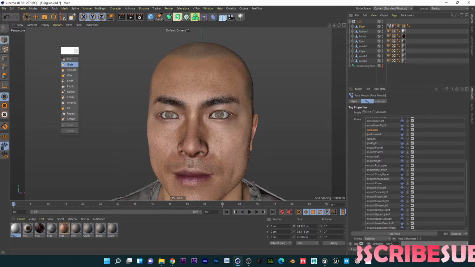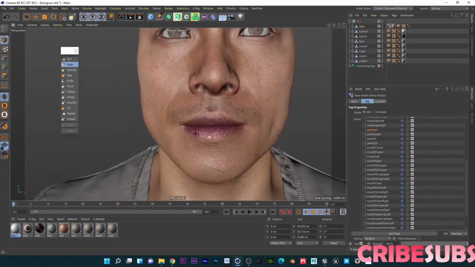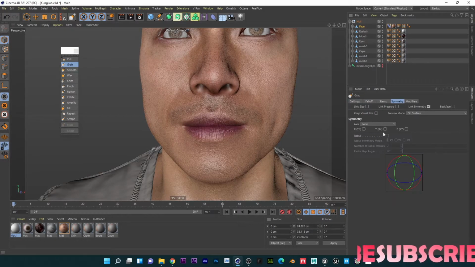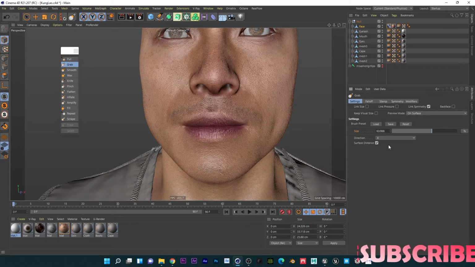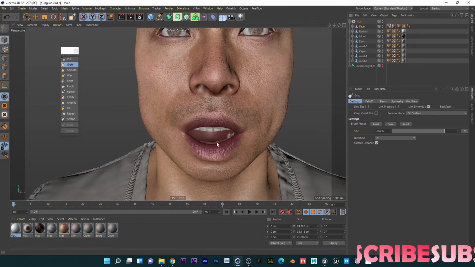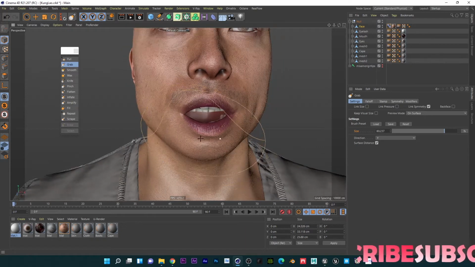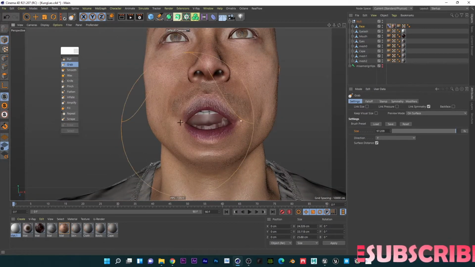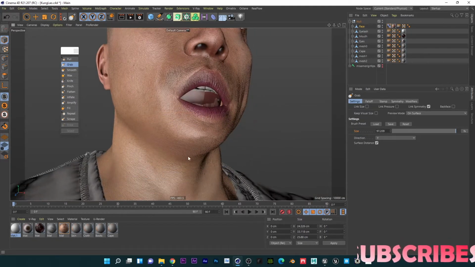So let us begin. The jaw open is basically when your character opens his mouth. Now, a lot of people have different ways of opening their mouth. To be honest, it's not all the same process. Some people have styles of how they open their lips, right? So pretty much I'm going to bring this down like this. I'm going to make this really big because I don't want to disrupt the whole mesh itself. I just want to open our character's mouth. So I'm going to bring the jaw down as well.